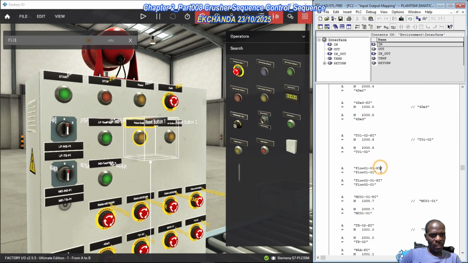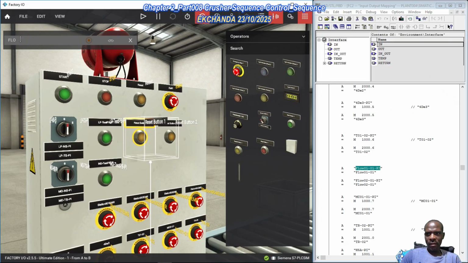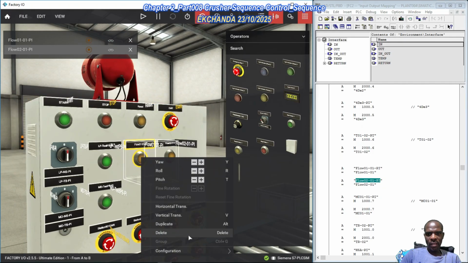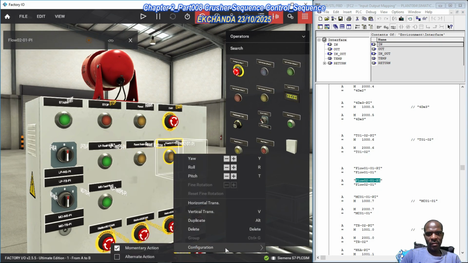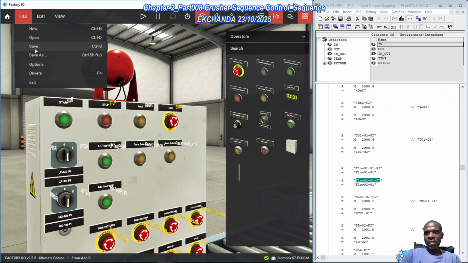We're going to copy this tag here and then paste it right about there. And then for this other one, it is flow 0201. Let's take that, paste here, and then we're going to choose alternate action. Same thing goes for this other one, alternate action. So that takes care of that.